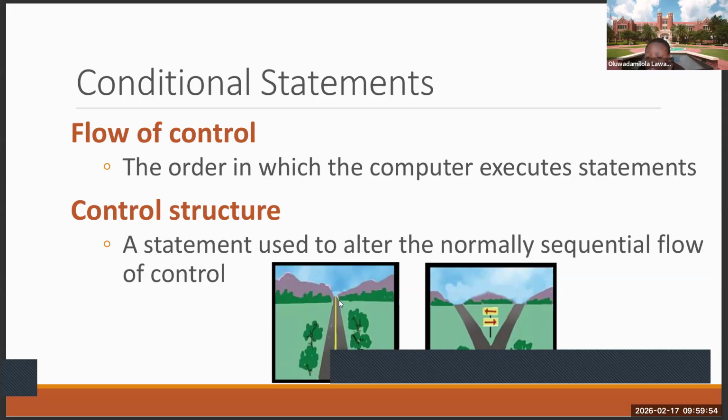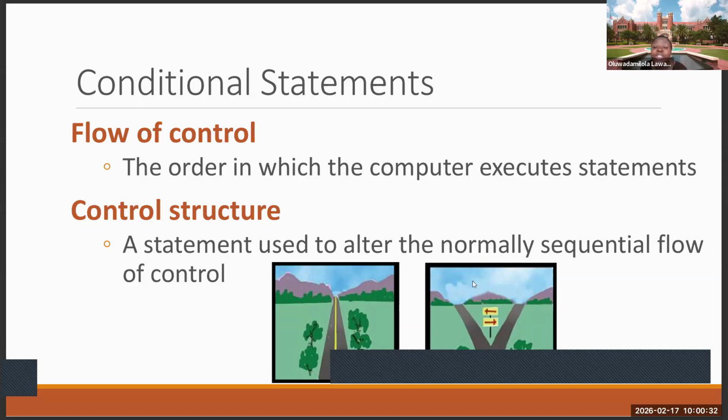But now we are introducing some choices. We are introducing some conditions. And here at this point, the compiler needs to make a decision. Am I to go right or am I to go left? And that's what the branching statement is all about. Here, not all the lines of code are being executed, because at this point, the compiler makes a decision: I am going to execute the right because the left is false.